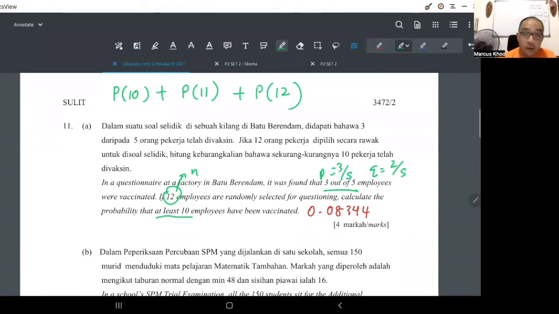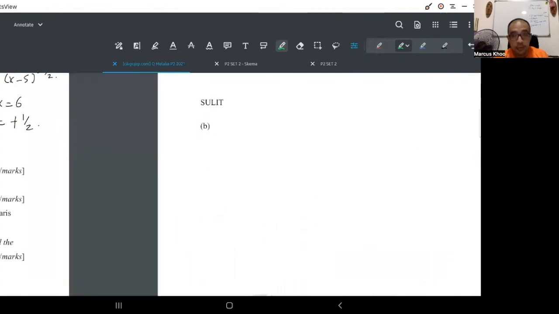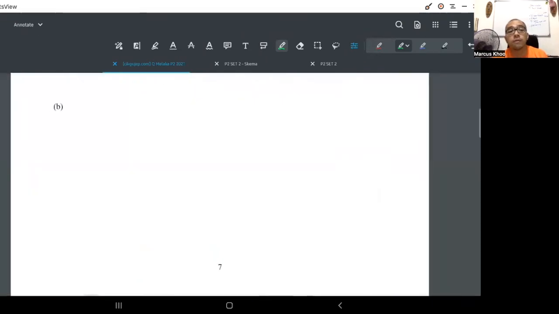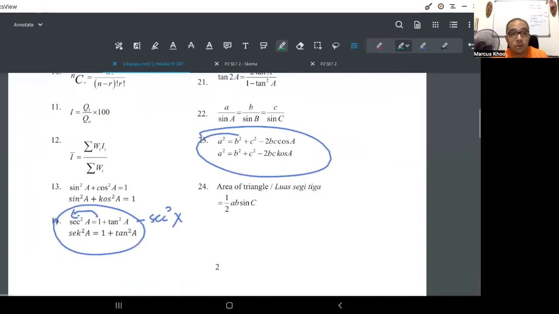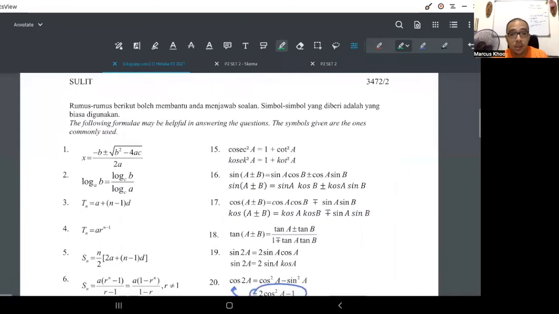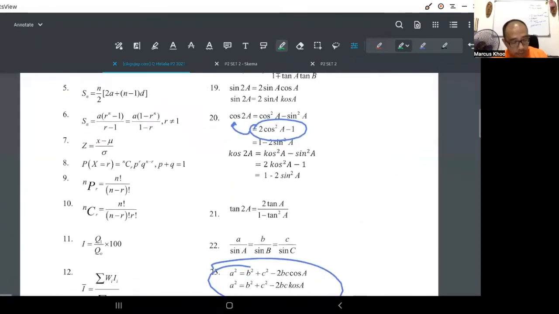This is a very straightforward question. If you don't remember the formula, look to the front. The formula should be there. Ini satu-satunya formula yang ada diberi untuk kamu ini. Should be lah. There we are. Sorry, this one. This is the formula. P plus Q equals to 1, you should know lah. Kalau the total probability is equals to 1, for one event lah.